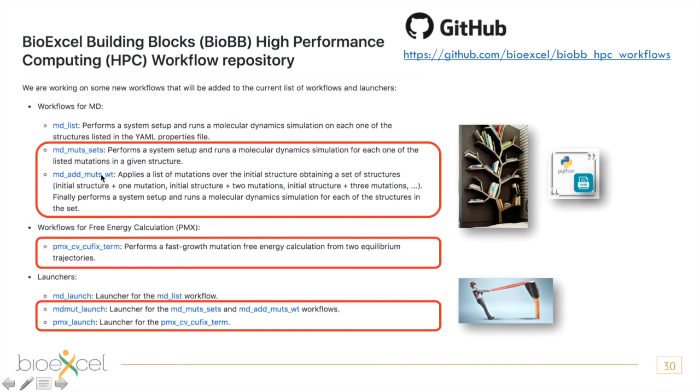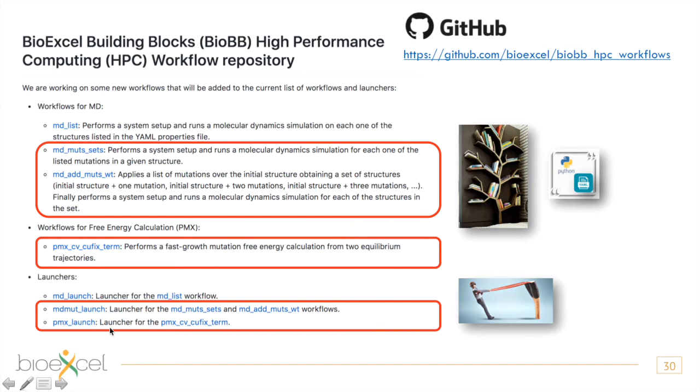Those are the ones that generate the molecular dynamics simulation for the mutation. This one is modeling a mutation one by one. That means that from the wild type it is modeling one mutation, and then another mutation, and then another mutation, all of them on the wild type. And this one is accumulating the mutation. That means that from the initial structure we are generating one, and then two mutations, and then three mutations. And this is accumulated, and this is how we are going from one species to another and identifying the effect of these mutations. This is the PMX free energy workflow template.